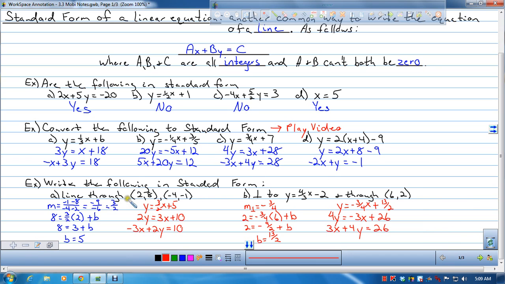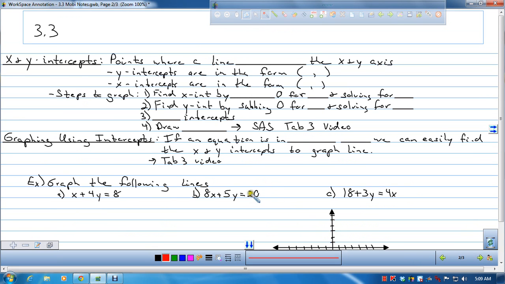Alright, and that's the procedure for going into standard form when we're talking about equations. What we're going to go into next is kind of the most useful part of having things in standard form, and that's graphing the line. It can end up being very easy for us to graph these lines when they are in standard form. So let's first look at some concepts we need to know about: the x and y intercepts.